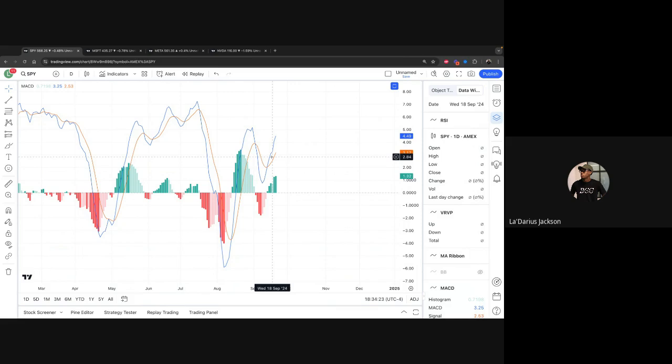The reason this is important is because you want to know the trend of the stock. If you want to know if Microsoft is trending up, check the MACD, right? Is Microsoft trending up on the day? Is it trending up on the week? Is it trending up on the month? You can check the MACD. If this blue line is on top of the red line, there's going to be buying pressure applied to the stock. And when you apply buying pressure to a stock, it's going to want to go up. When you apply selling pressure to a stock, it's going to want to go down.